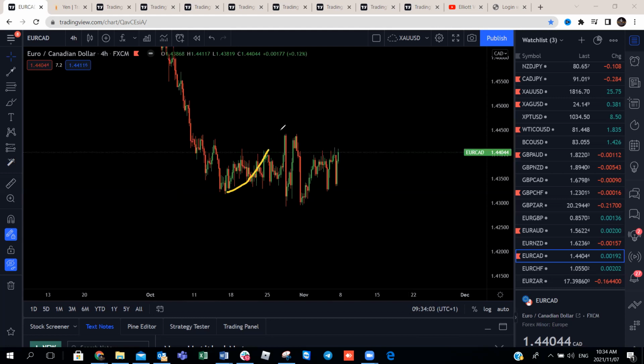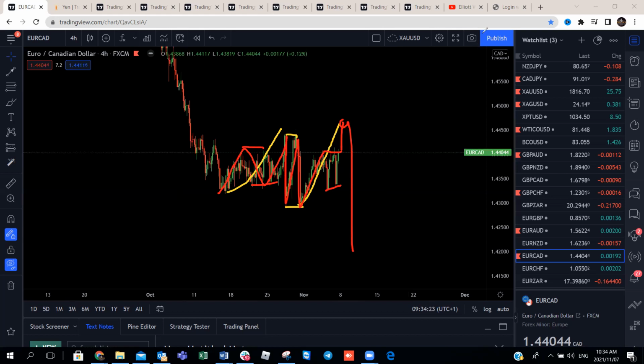So we've got this as 3 waves here, we've got that as a flat there, and we've got this one playing out as 3 waves. So let's drill down into the 3 waves. What do I mean by 3 waves? We've got 3 waves there, you've got these as 3 waves, you've got these as 3 waves. Can you see there?